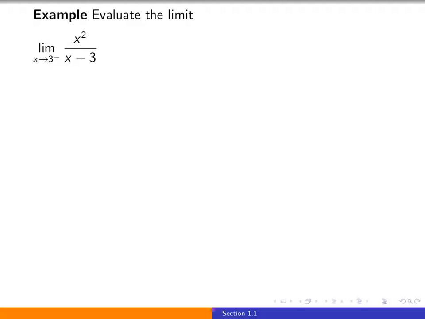So let's now evaluate the limit as x approaches 3 from the left of x squared over x minus 3. Very similar to our previous approach, we note that we have a rational function, and that x minus 3 term is not going to cancel from the bottom, so we know that x equals 3 is a vertical asymptote, which tells us that the limit is plus or minus infinity. The question is, as we approach 3 from the left, will it be plus infinity or minus infinity? To see this, we make a sign chart.